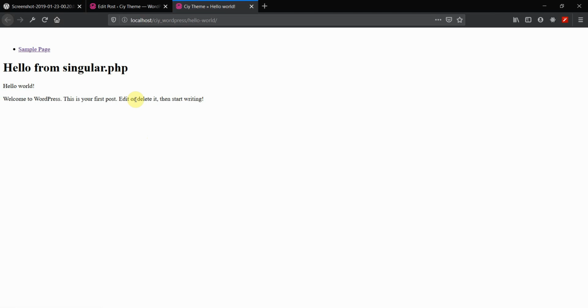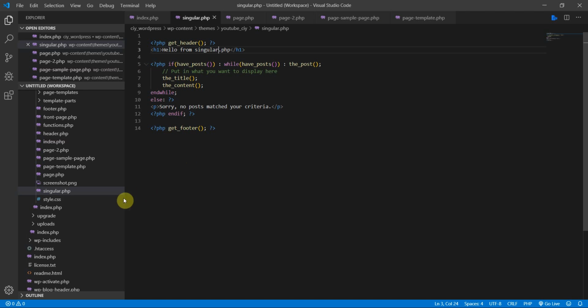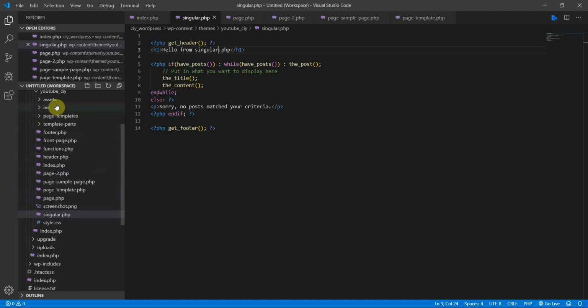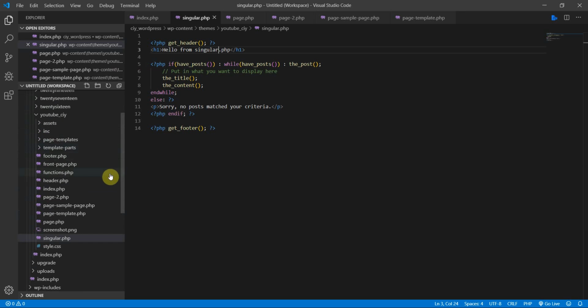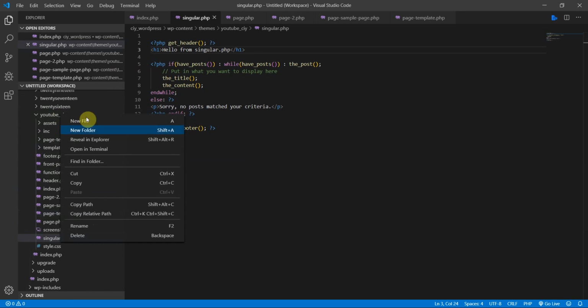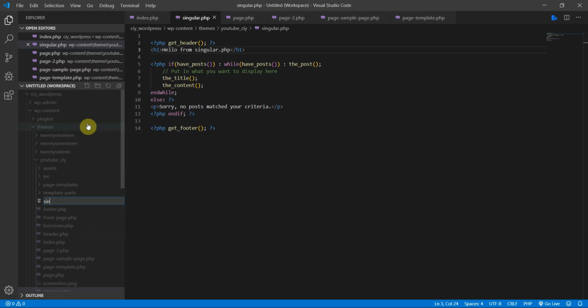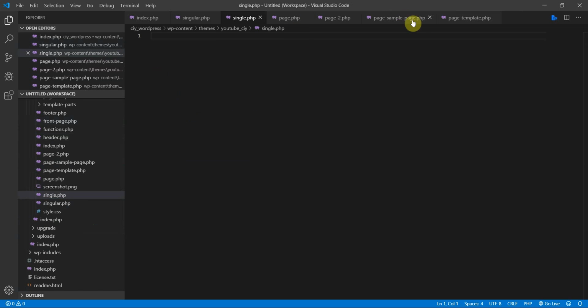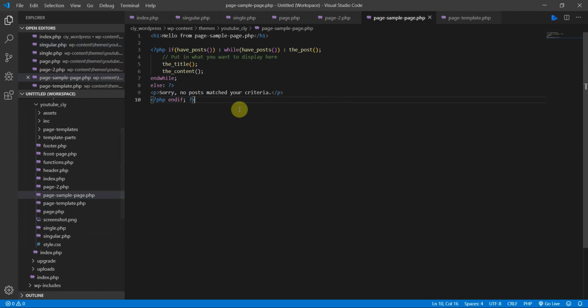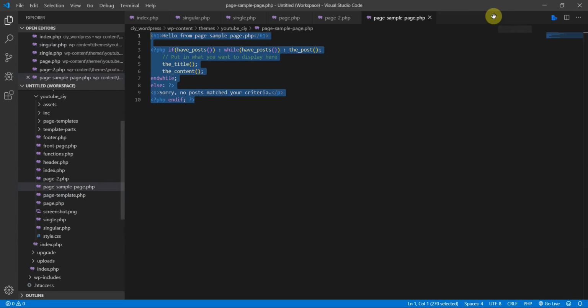The file before singular.php is the file single.php. That's kind of the default posts page for WordPress. So let's create that one. So single.php, and let's just bring this one in, and let's close off this here.